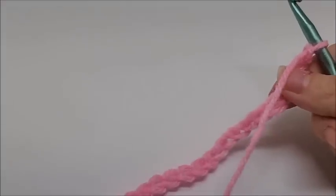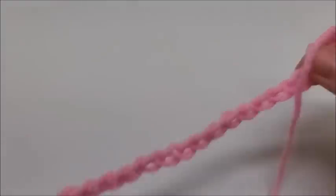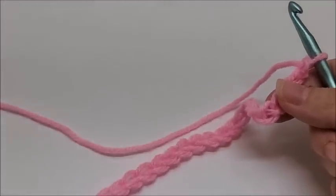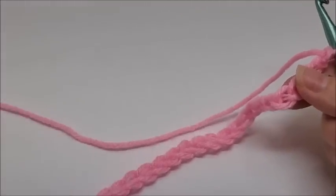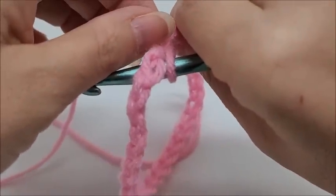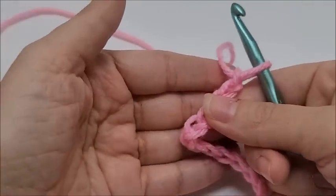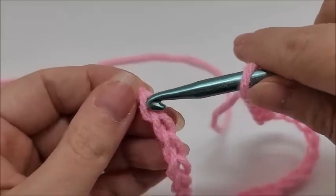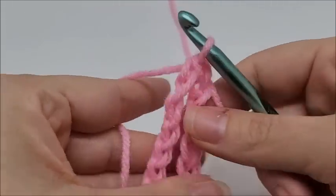I'm going to show you with a different yarn because that black yarn would not have shown up well on camera, so this is just a medium-weight four-weight value acrylic. This stitch is done in any multiple of two. For my particular size I chained 200 stitches, so if you want to follow along, chain 200, then we form one long big ring by slip stitching into our first chain.